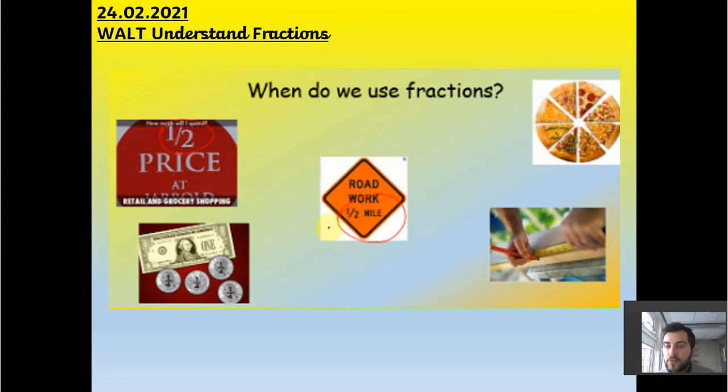You'll see fractions on road signs and just signs in general, warning you of things, and quite often using halves and quarters and so forth. Shops all the time, so if you like shopping, you need to be good at fractions to work out your discounts. My wife, funnily enough, is rubbish at maths, but she's fantastic at fractions because she's so good at shopping. She doesn't know her times tables, but she can work out what 50% of a total is.